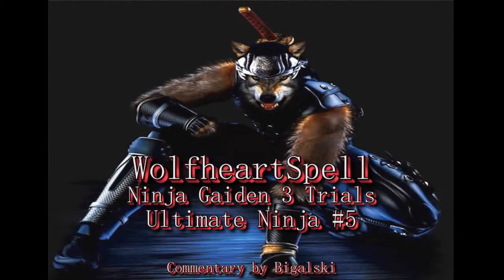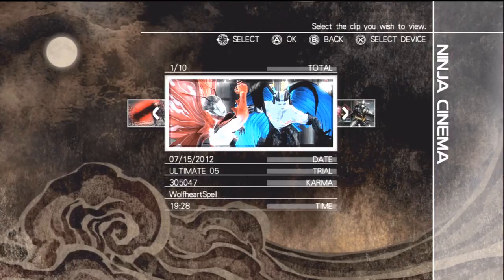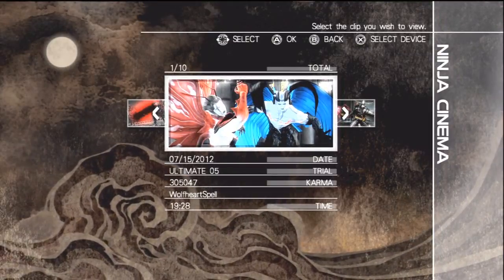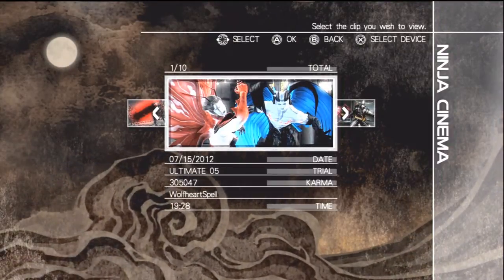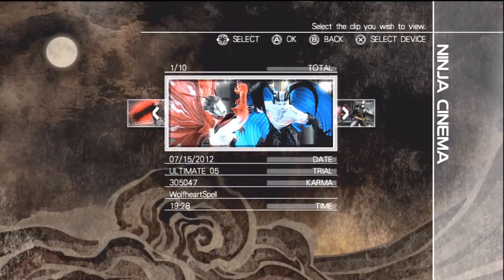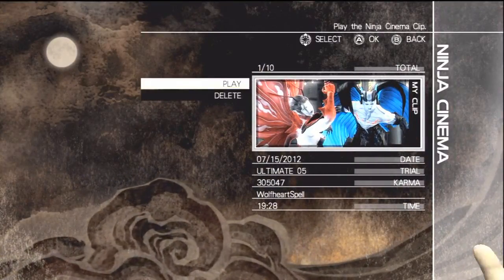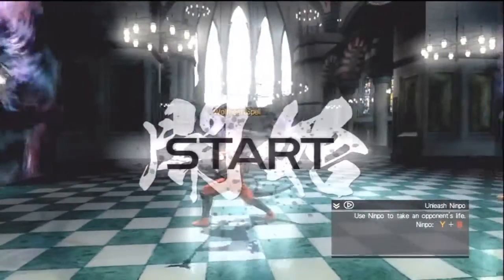Well, for the people who haven't seen the other couple videos, basically what this is: WolfheartSpell asked me to record his Ninja Cinemas of Ninja Gaiden 3 and make some videos so he can help people out, show how he gets through these trials. This is Ultimate Ninja number 5.